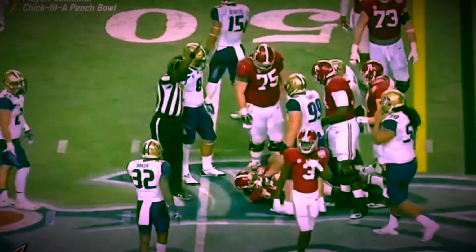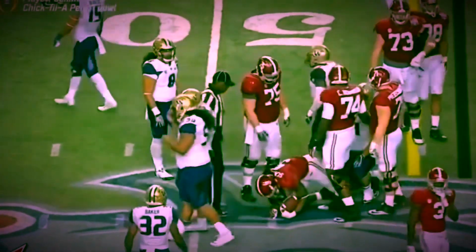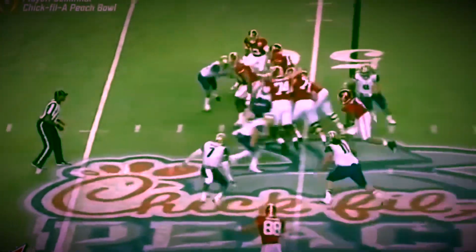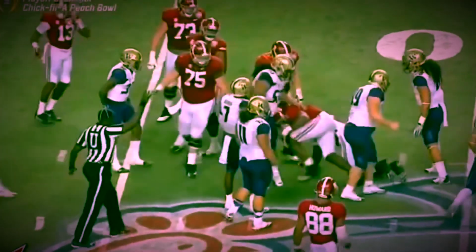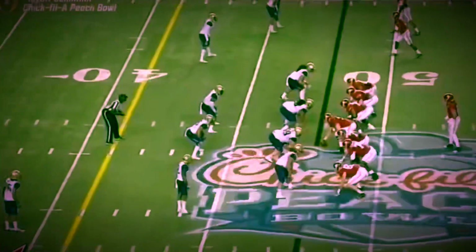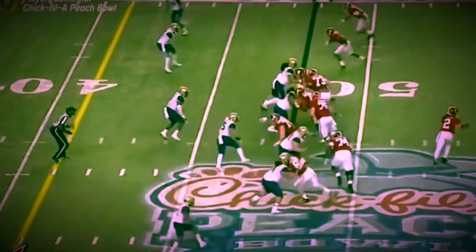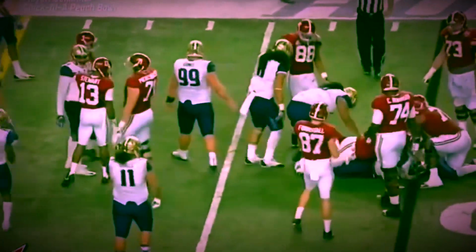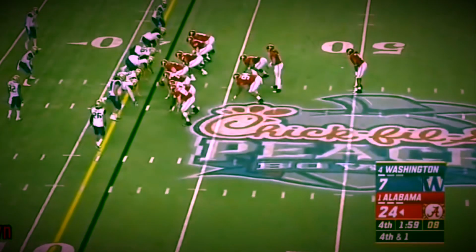And this is an important part of the tape because I believe that they're up about 24-7 right now. So they are icing the game, or salting the wood. I don't know the term for it. I forget the term. But they're pretty much running out the clock, and this is pretty much what I want to see out of him if he can finish. Because being Cowboys, we're always in close games and we need to finish.